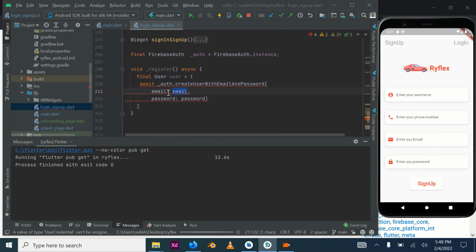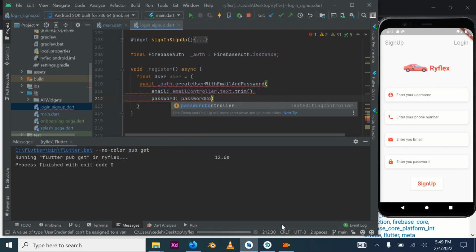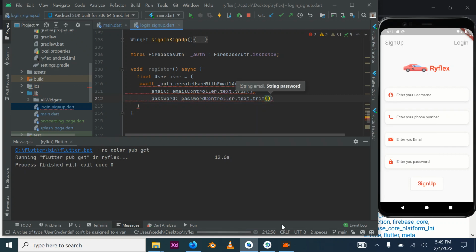So I'm going to do emailController.text.trim so as to eliminate space. I will do passwordController.text.trim so as to remove any space which might cause error for us.